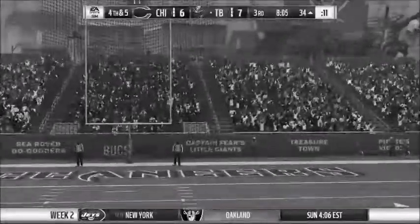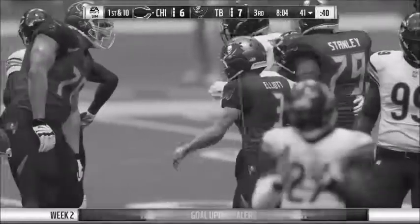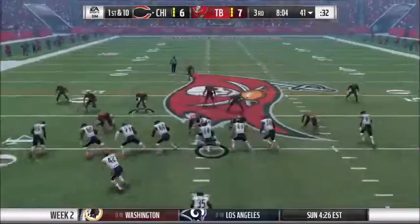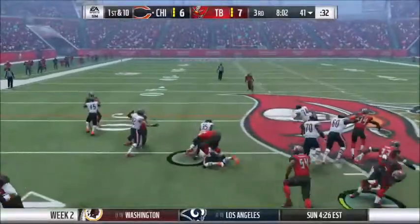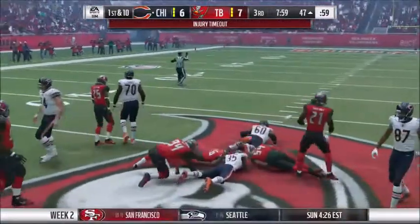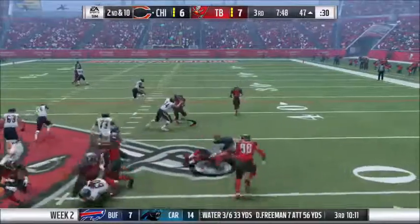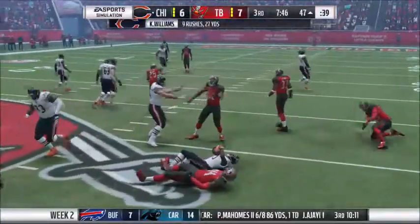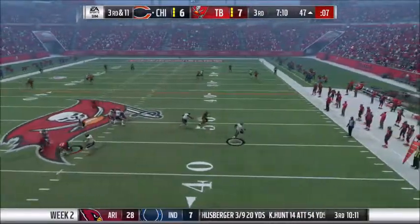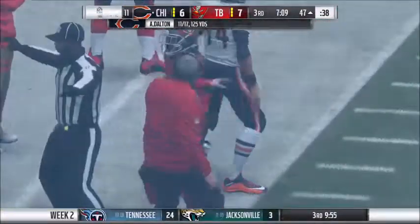The kick is nearly blocked, and the kick messes up Jake Elliott, so the Bears will get the ball back at the 41-yard line. Adams is in the box, and they hand the ball to Curran Williams, who jukes out the defender, and he gets the first down. Andy Dalton hands the ball off as they run a counter play, and Curran Williams doesn't get much on the play. Andy Dalton gets pressured by Timmy Jernigan, and Jernigan misses a sack, and Andy Dalton throws the ball out of bounds.